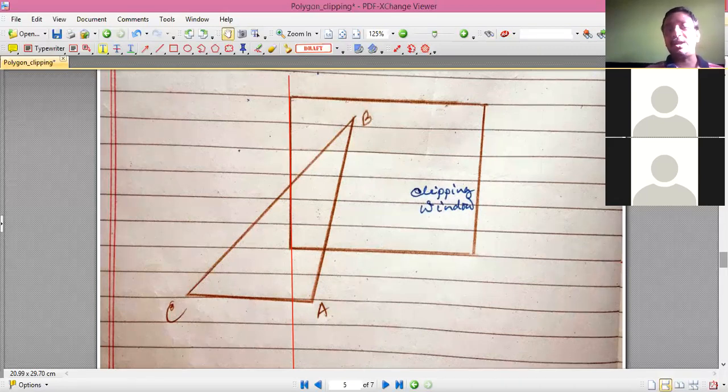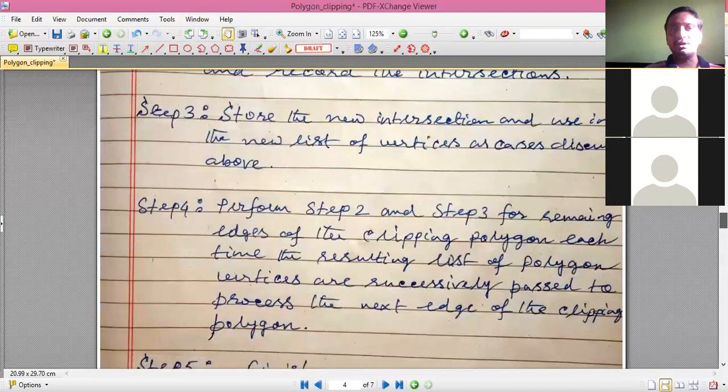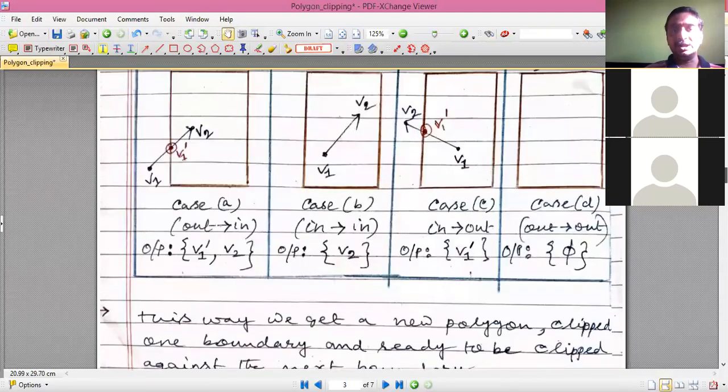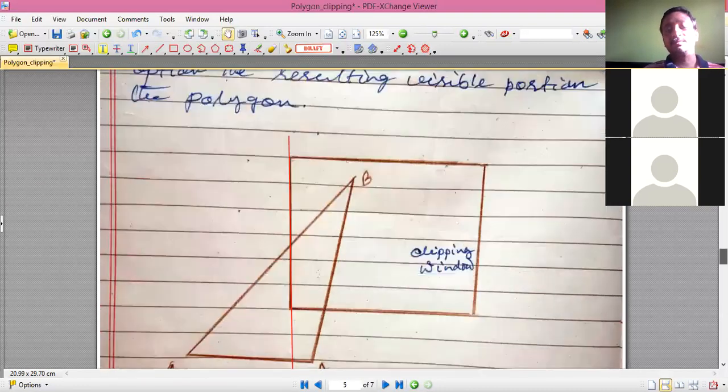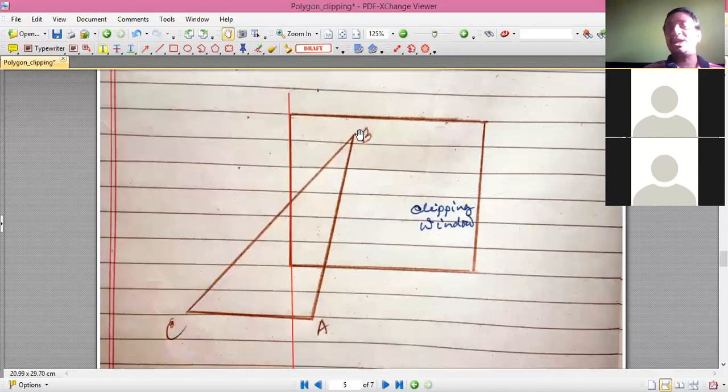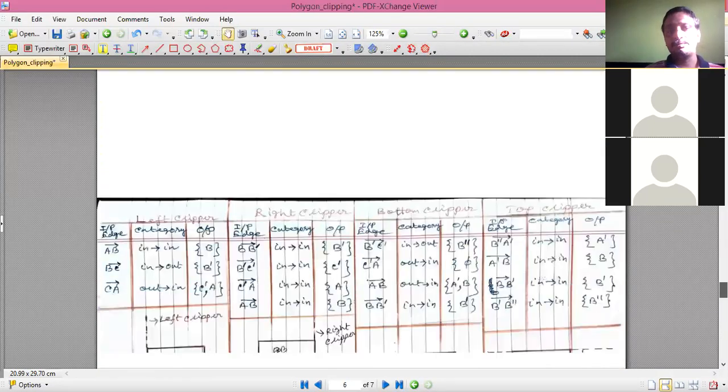And if it is satisfying the in-to-in category, what will be the output? For the in-to-in category, only the end vertex will be stored in the output. The end vertex is V2 here, right? Similarly here, for the edge AB, which vertex will be stored in the output? The end vertex is B here, right? So B will be stored.